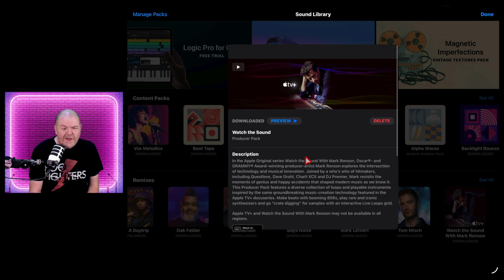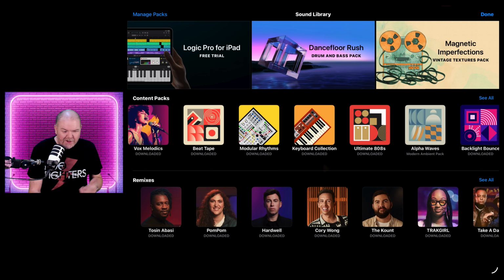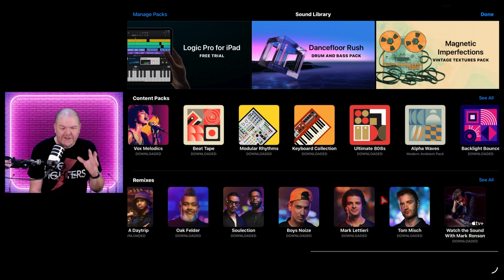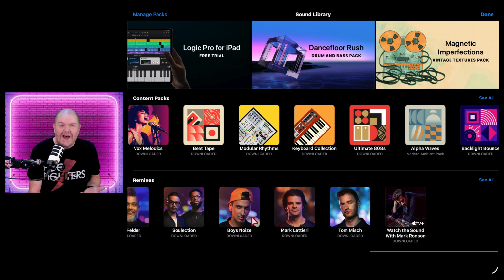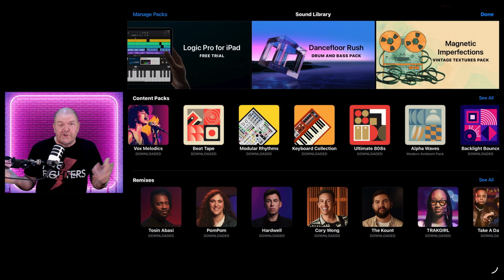So you can check out all of these loops by downloading the packs, and they download in exactly the same way. Now, if you've been around GarageBand for a while, you might be thinking, something's missing here. Where are my remix packs? We used to have Dua Lipa in here. We used to have other artists that we could remix their tracks. Unfortunately, they were for a limited time only. They're no longer available to remix. But from time to time, GarageBand do put out these remix projects that you can actually check out and play around with a real produced song.